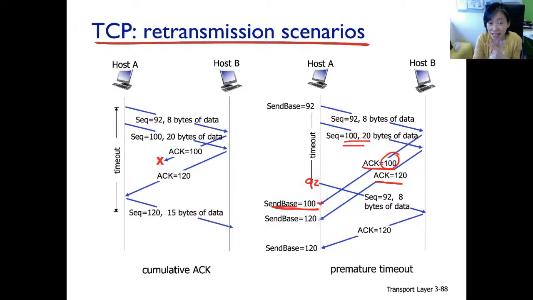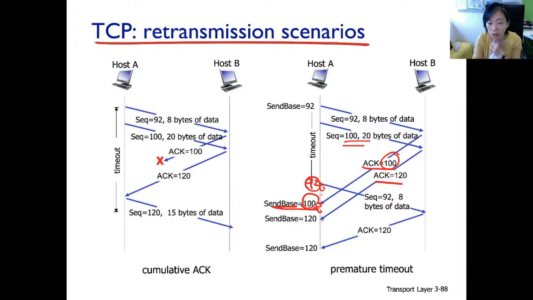So we cannot yet stop the timer. So the timer is refreshed here. The timer for 92 is restarted because, timeout occurred, retransmit everything, start timer. So there's already a timer ticking starting from here that is associated with sequence number 92. But here, we restart the timer, and this timer is associated with send base 100.